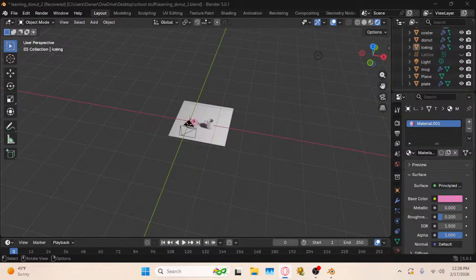Ooh. Oh. Wow. Okay, so I want to learn rigging. And for that, I'd need the full course, which is $290.